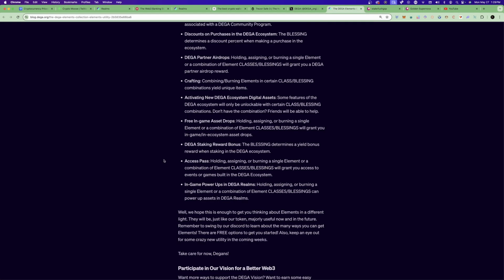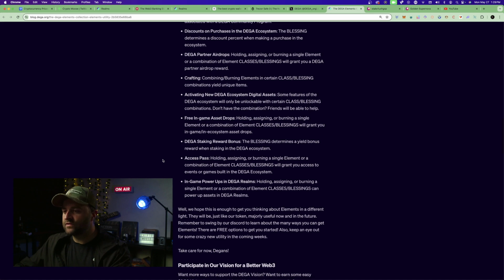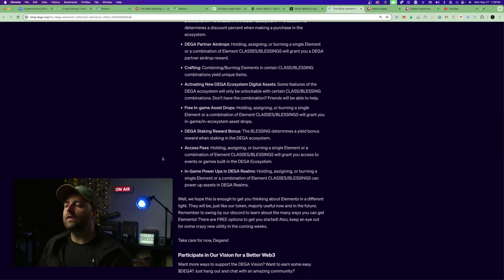Okay. Access pass. So there's quite a few things here. Holding, assigning, or burning a single element or a combination of element classes and blessings will grant you access to events or games built in the DEGA ecosystem. So really, when it comes down to NFTs, it's providing a lot of value in the community sense. That's why I like it.